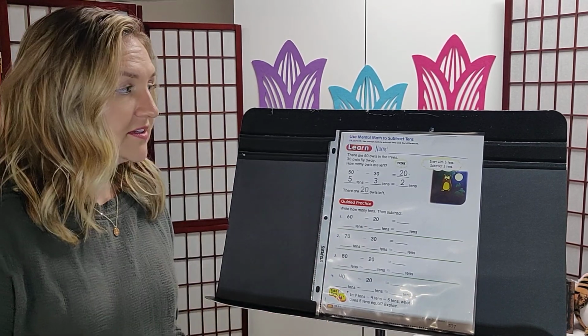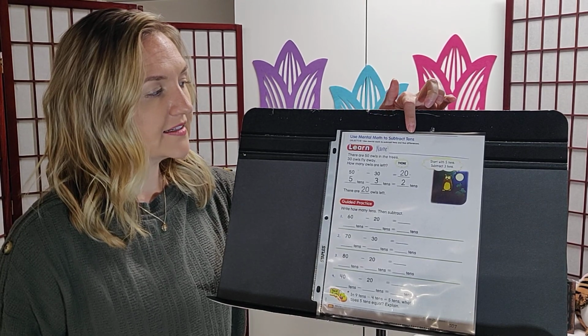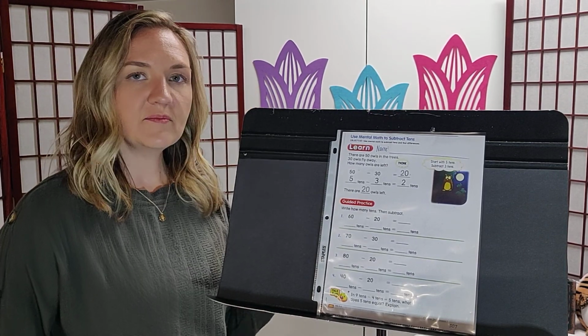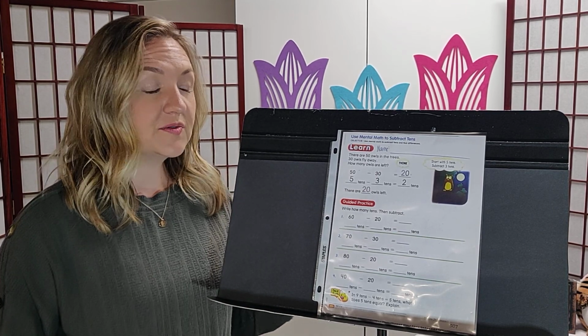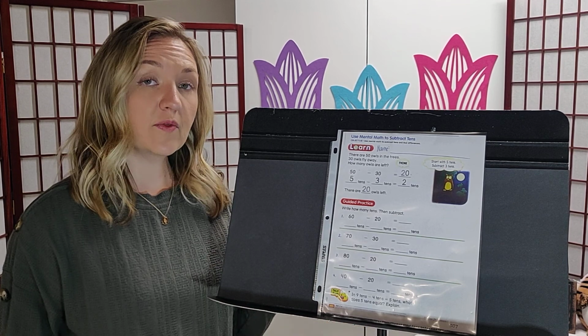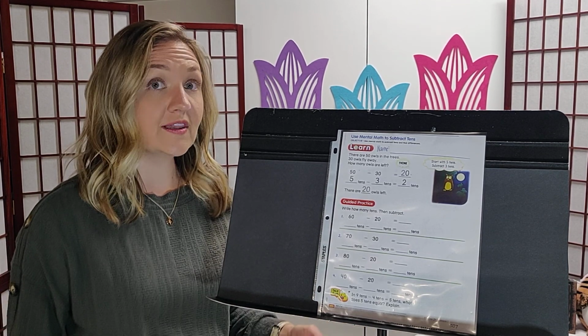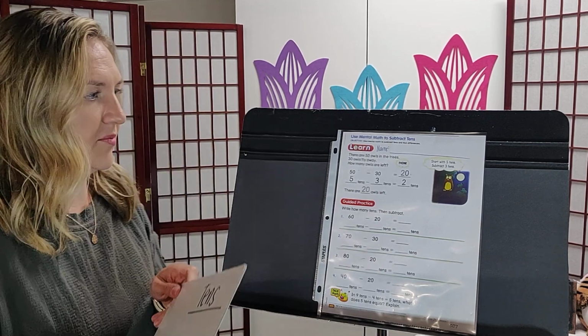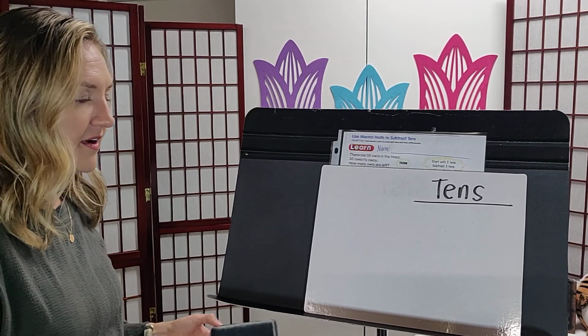One thing I want you to notice, though, is that this page is called Use Mental Math to Subtract Tens. So last chapter we were adding groups of tens, but now we're going to subtract. So we're going to start with a great amount and count down to a smaller or lesser amount. For example, I have a couple materials right here to help me.